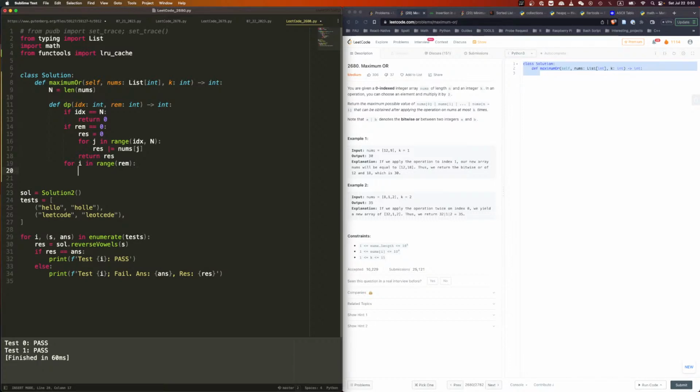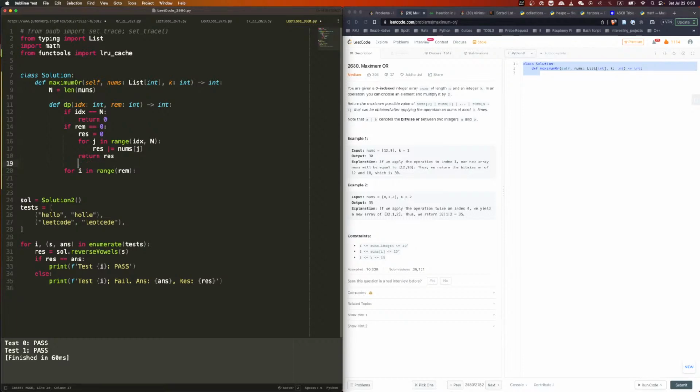I'll do 0 times, then shall do res equal to 0, right? So I'll do 0 times. So it will be nums index, right, times 2. That's 1 time. Times 2 times 2, that's 2 times.